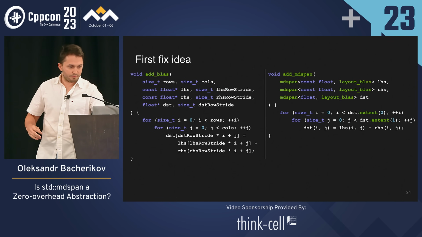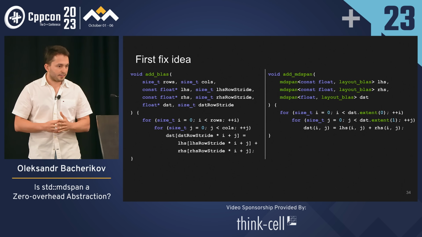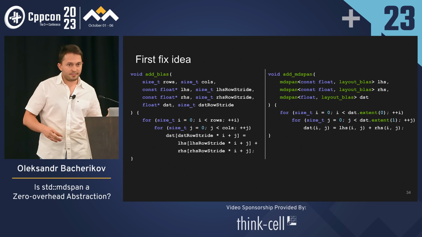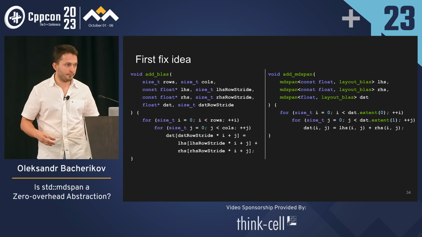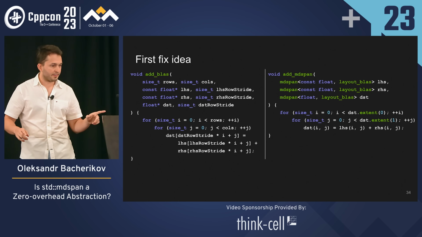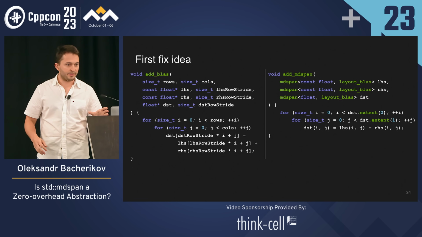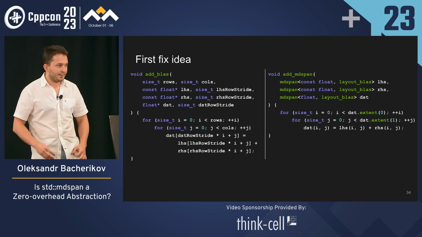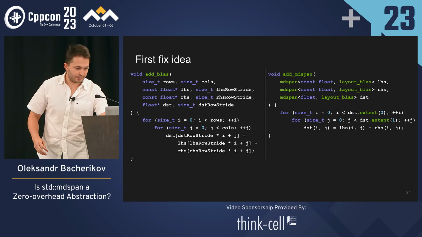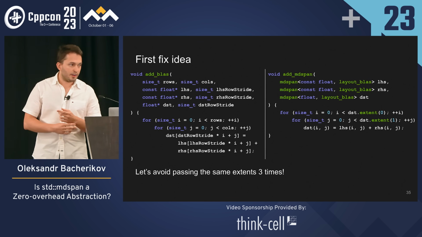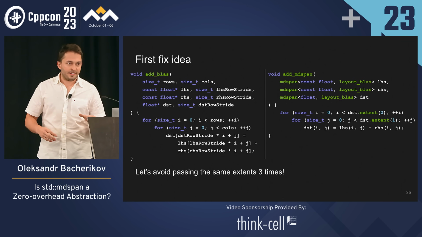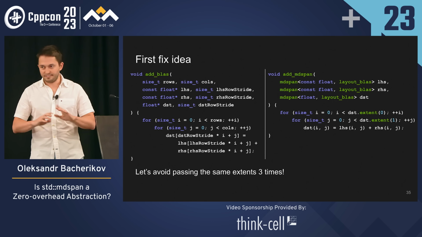So I thought about it and looked at the functions that we have, and there's a straightforward fix we can make. Actually, in the BLAS version, we're passing matrix sizes only once for all the matrices. But in the mdspan version, each of the 3 parameters includes those sizes, and they must be equal. Yeah, so that's a clear overhead, and let's try to fix this. And I'm not sure if there's a way to fix it with the standard design, but I had an idea which I think is quite interesting, so hear me out, okay?